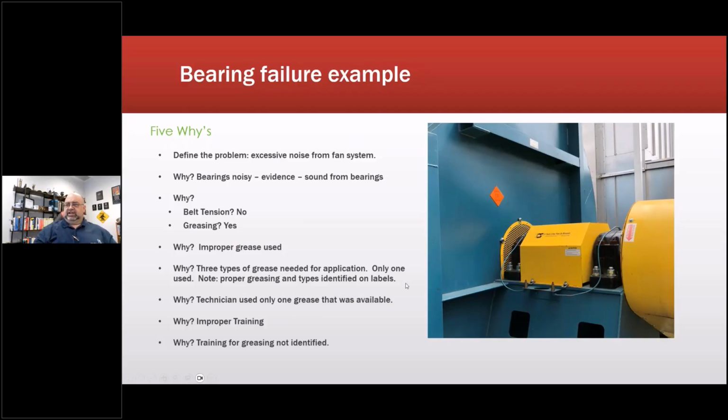So let's take a look at this fan system as an example. This is a real world example. My examples are real world. They're not something I just made up. So this actually happened on top of an automotive facility. This particular fan has an environmental impact, which means if it goes down, it costs them money. Either they have to shut down or they pay large fines.